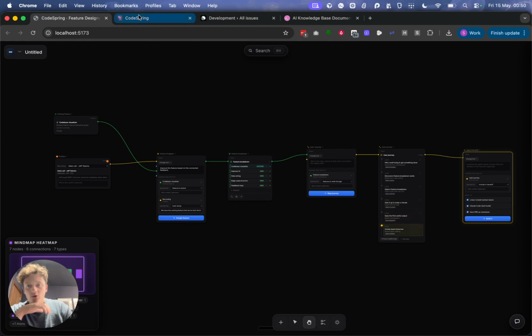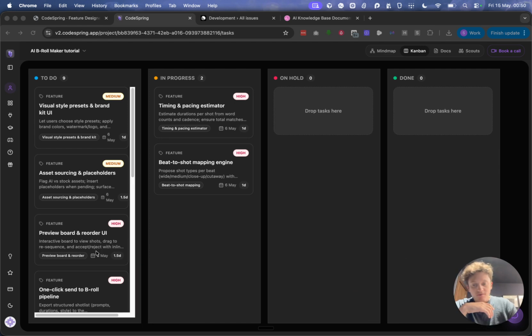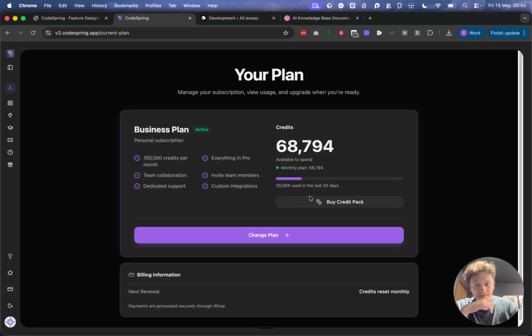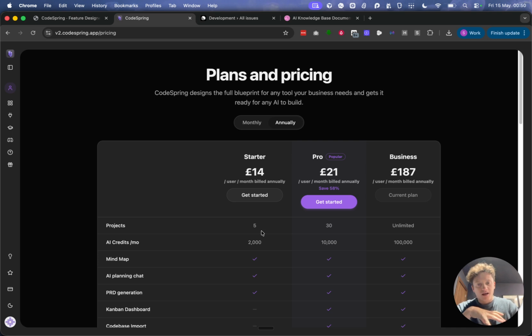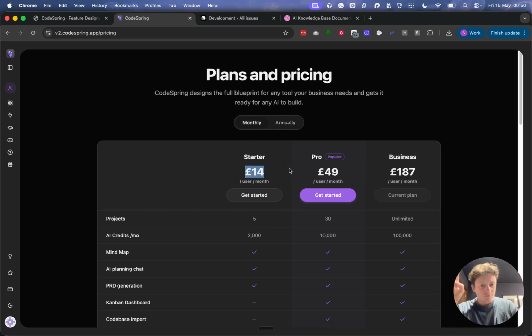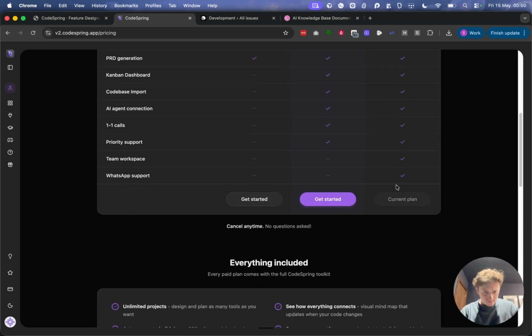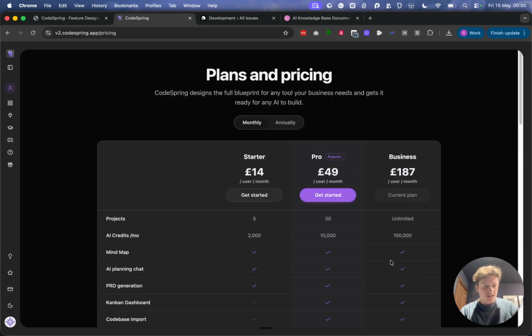Now we're going to be launching CodeSpring Architect, and it's only going to be available inside our business plan. So if you come into CodeSpring, you can create an account. We have 3 different plans. We have the starter plan, the pro plan, and the business plan. I'm going to put this down to £99 per month. So you're going to get 100,000 credits, £99 per month. And you're also going to get CodeSpring Architect. Actually, I mean, this may be 50,000 credits. I think we'll probably lose money if I put it on 100,000 at £99 a month. But we're going to have to launch it inside the business plan just because of how expensive it's going to be to operate and run.